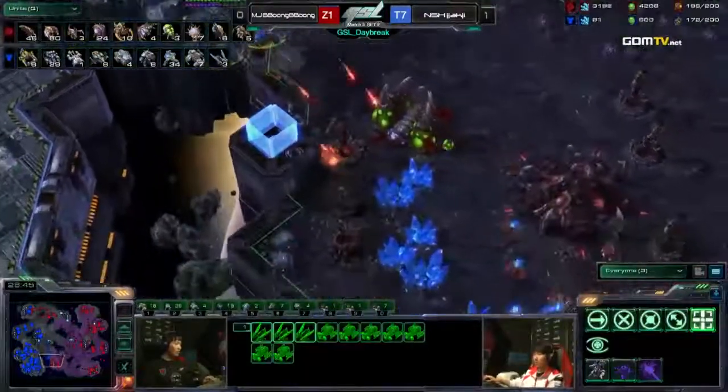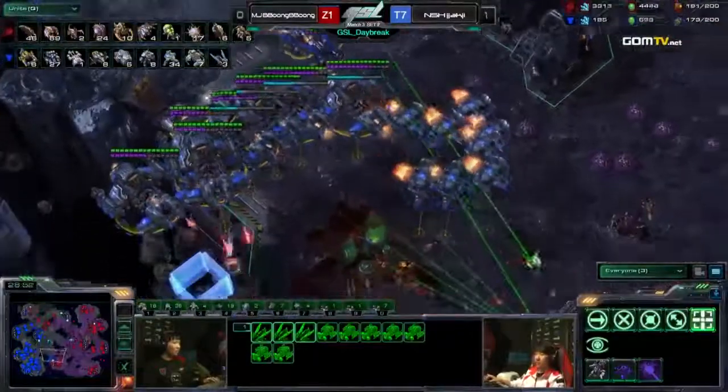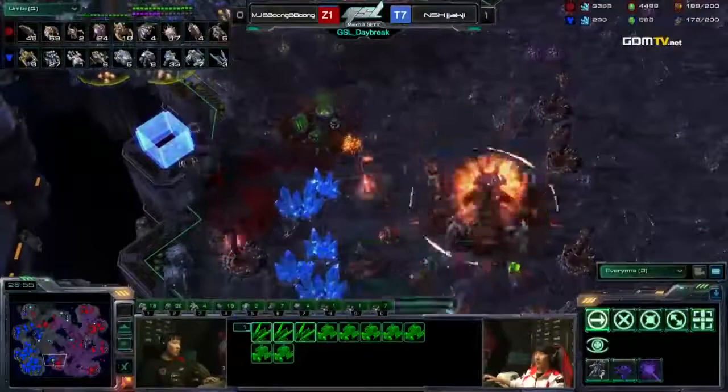Now the battlecruisers are actually going to go and do harassment. I really like this because there's no Neural Parasite. He doesn't know that. But look at how quickly this hatchery will fall.